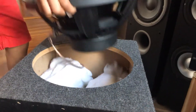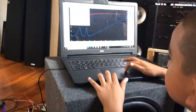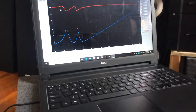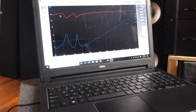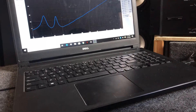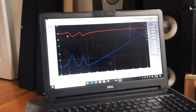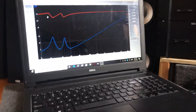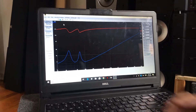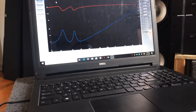We got it all hooked back in. Don't touch the woofer when you do the impedance sweep because that'll change the entire test. Just a reminder — it was tuned to 47 hertz before, and now it went down to exactly 40 hertz, so it dropped seven hertz on the tuning frequency. Let's do the test again just for quality control — another impedance sweep — and there you go, exactly the same result.